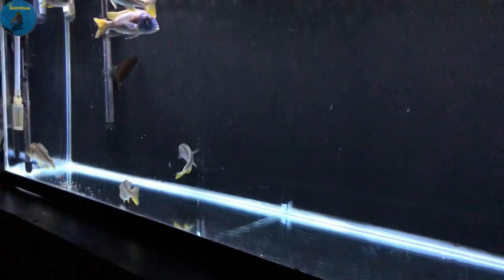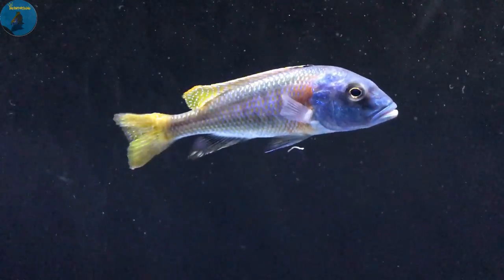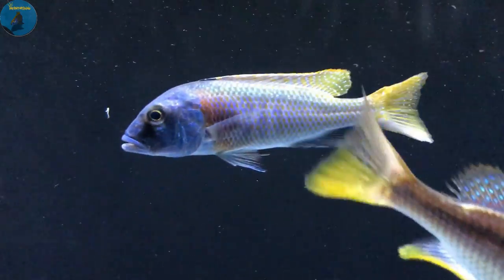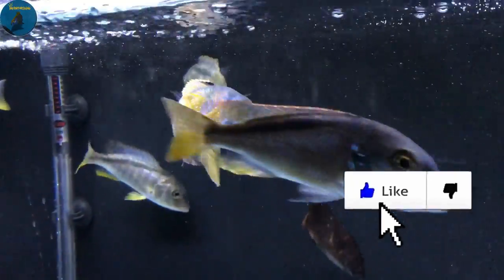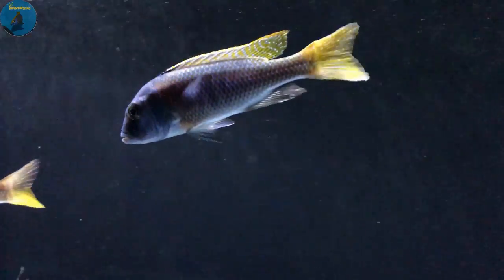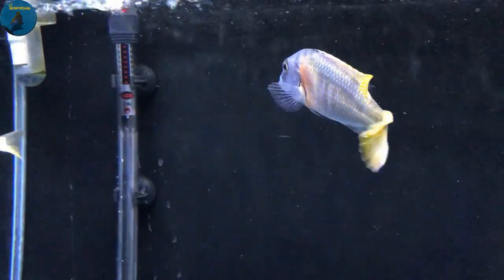I picked up four males and four females. There are three for sure males I could see in here and the others I'm gonna have to vent. This is the dominant male — wild caught. All these Bucochromus nodotainia are wild caught and I am super excited to have a pure strain from Lake Malawi so that I can breed and have F1 fry.